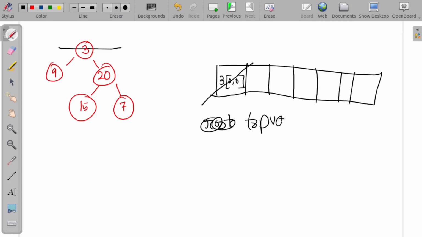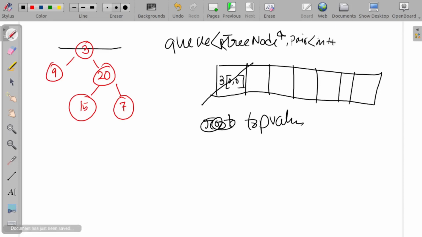If I pop that, my queue will be of tree node star and a pair, that is, a pair of tree node and a pair of integer and integer.